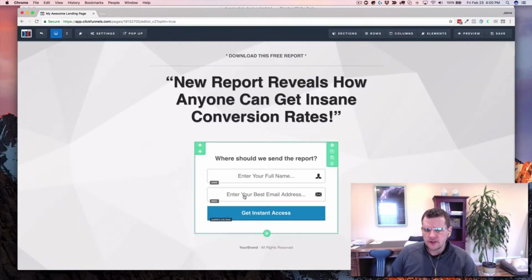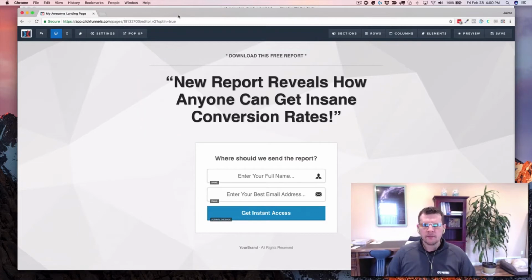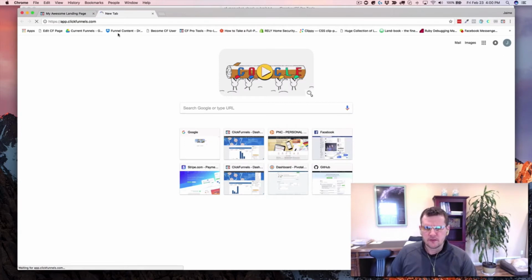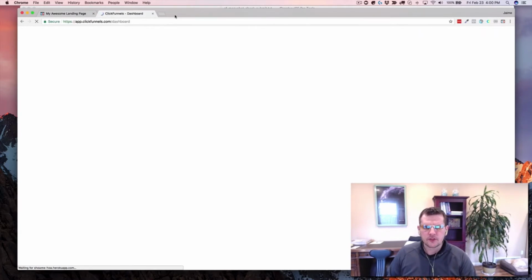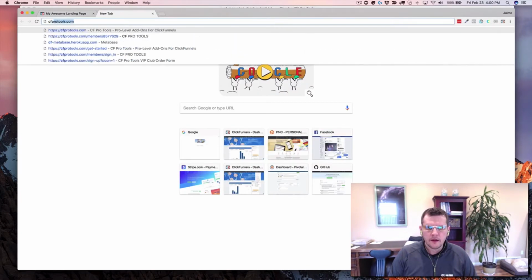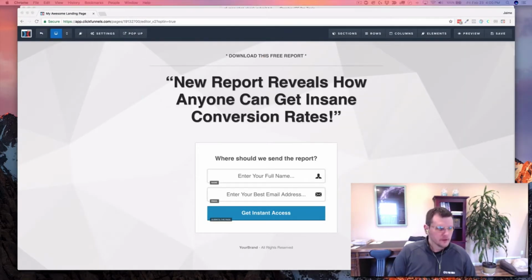And so let's say we wanted to add the option right in here above this button or below the button to say, send this to Messenger also. Let me open up another tab just to give you an idea what this looks like in case you haven't seen these before. I'm actually going to go to CF Pro Tools. I'm going to open another tab here on another screen so I can find a URL. I'm going to show you an example here real quick, so bear with me for just 1 second.